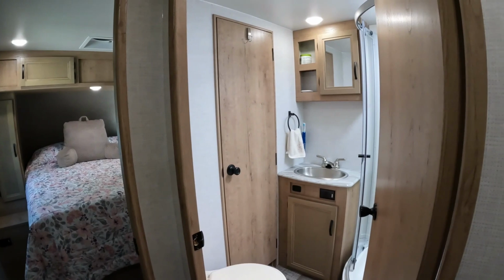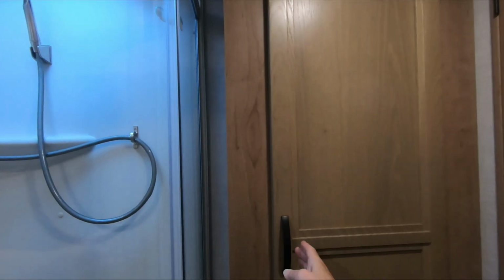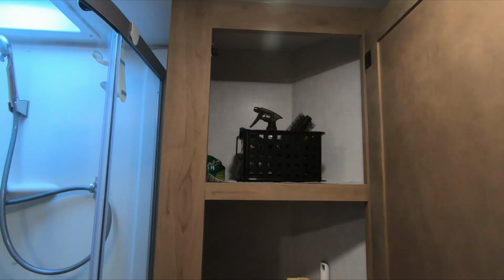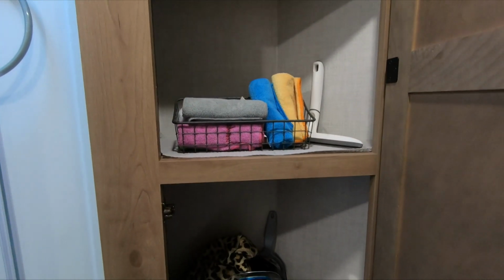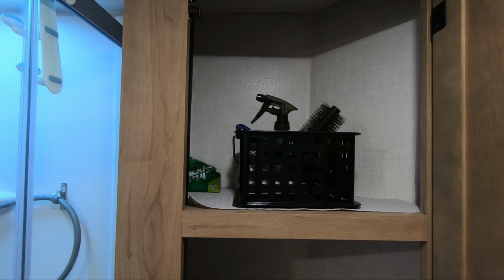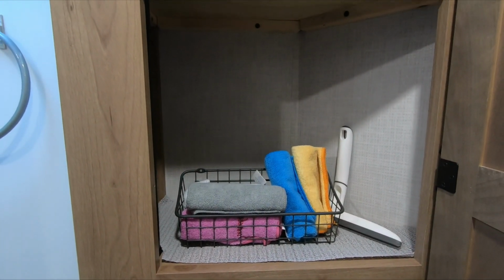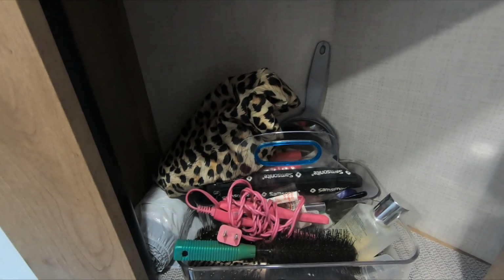And you have your bathroom right here. So in the bathroom, they have a really nice large closet in here, and they give you 3 shelves. So I enjoy that. There's a lot of space in here. So I just keep a lot of my personal belongings on the first shelf, and then we do carry these washcloths, which are microfiber, and then just some more personal things that I use.